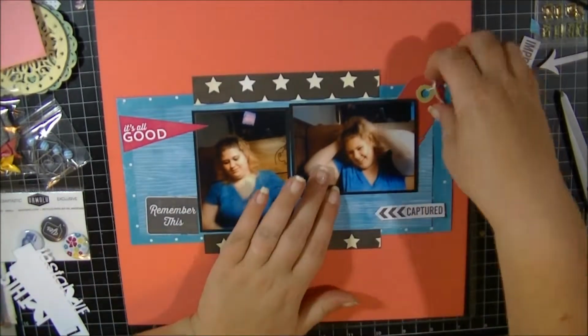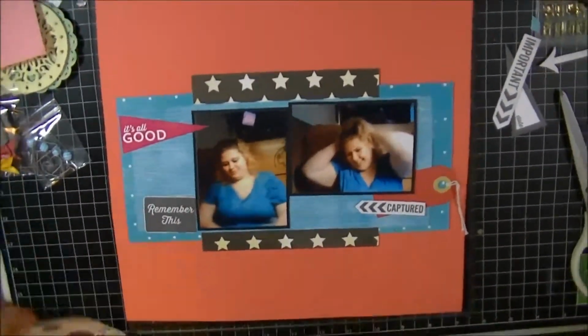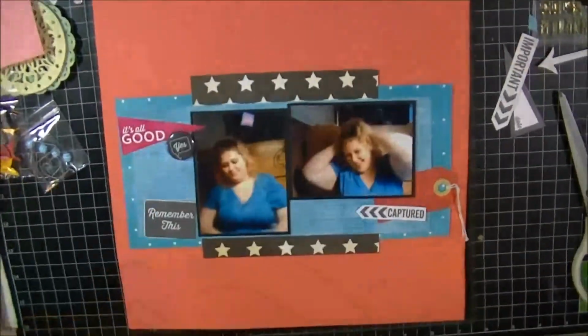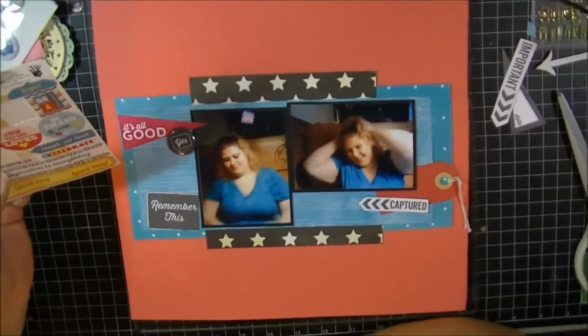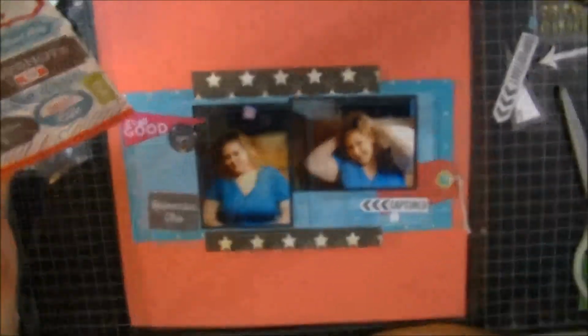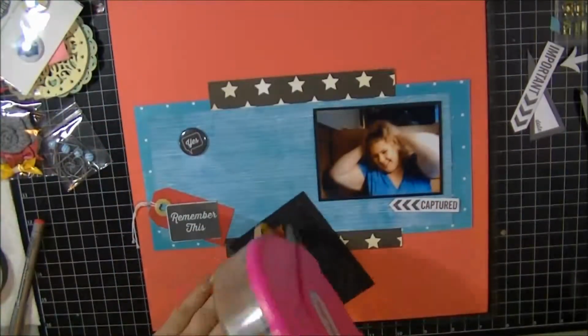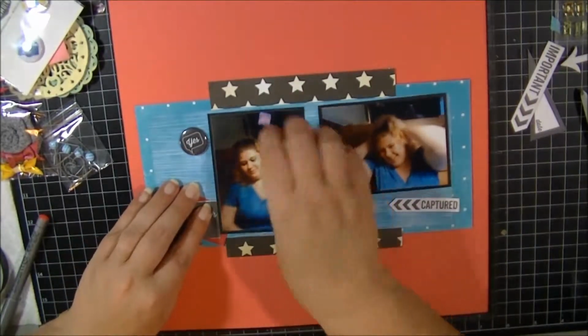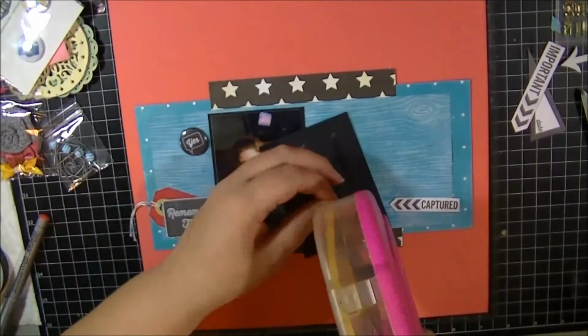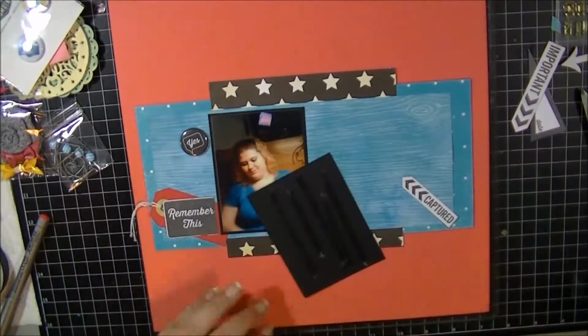Again I'm just going through my kit, pulling out some tags and looking at the sticker sheet. And guys, I apologize. I know this happened in one of my other videos. My camera starts bouncing around, shaking. I don't know what's going on with my camera. I have to contact the manufacturer about that because it's really starting to make me mad. I had to think of another word because the word that was going to come out of my mouth wasn't a good one.